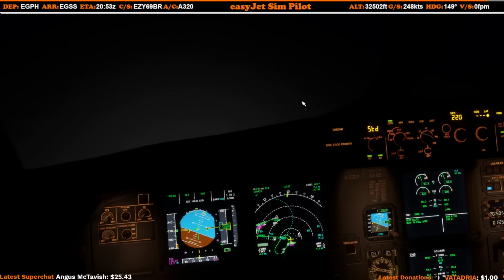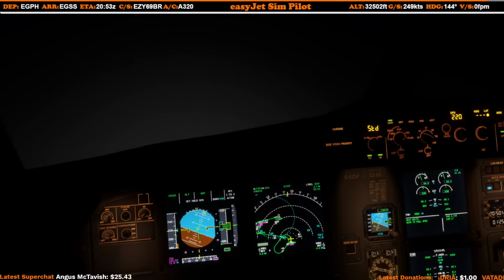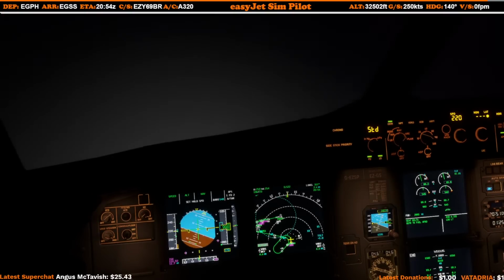Ryanair 2 Juliet Echo, turn left now, heading 040 degrees. That's heading 040, Ryanair 2 Juliet Echo.